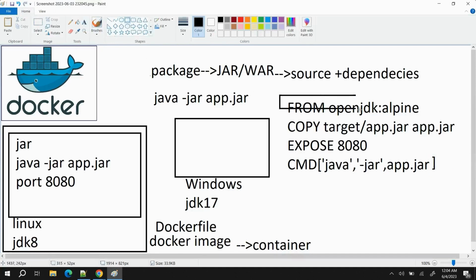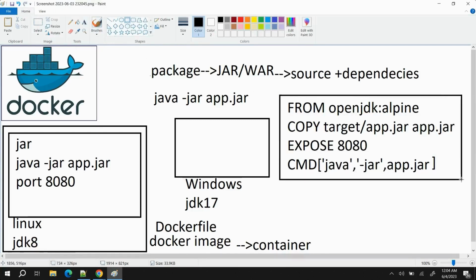Okay, so now we have written our first Dockerfile. Let me explain, it's nothing different from what I have written here. We are trying to package this jar file with the environment. The environment is a Linux OS image with JDK 8, and we have the port on which the application will be accessible. And lastly, we have the command to execute the jar file. The same thing I have written here. You just need to know these predefined commands.